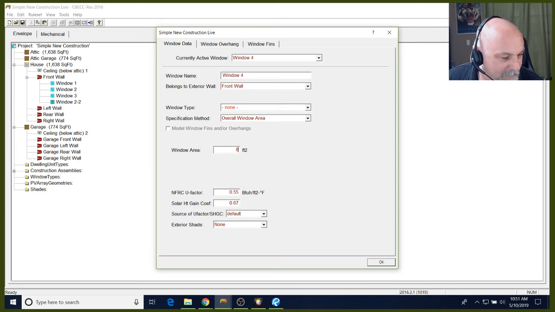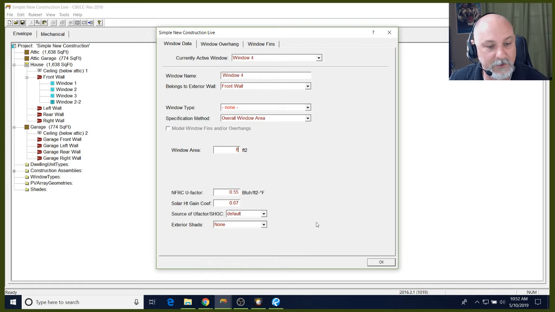Let's see. We have a question for exterior wall assembly. Does Title 24 allow for corrugated sheathing with light gauge studs? Yes, you could do a metal frame, but what's going to happen is your U factor is going to be ridiculously high. It's not even going to meet the mandatory requirements. So in that case, you're going to want to add some continuous insulation. Siding really doesn't matter. It's going to be wood sheathing or other. If it's stucco, that's one choice. Wood sheathing or other is the other choice. So that's really the only thing you have.